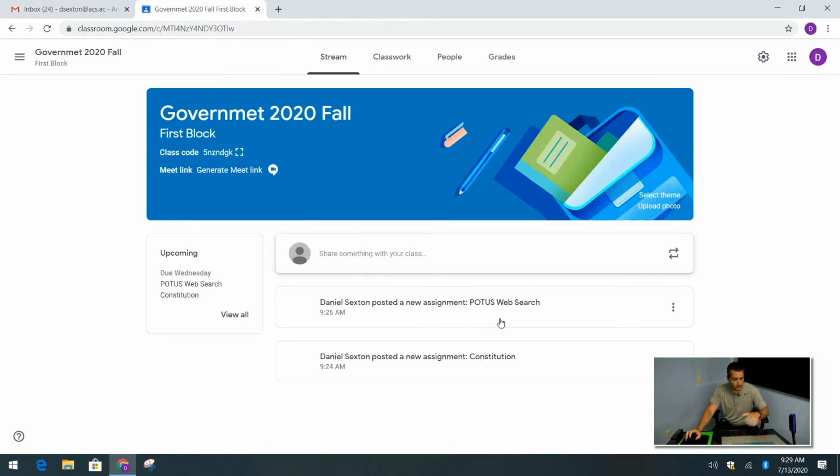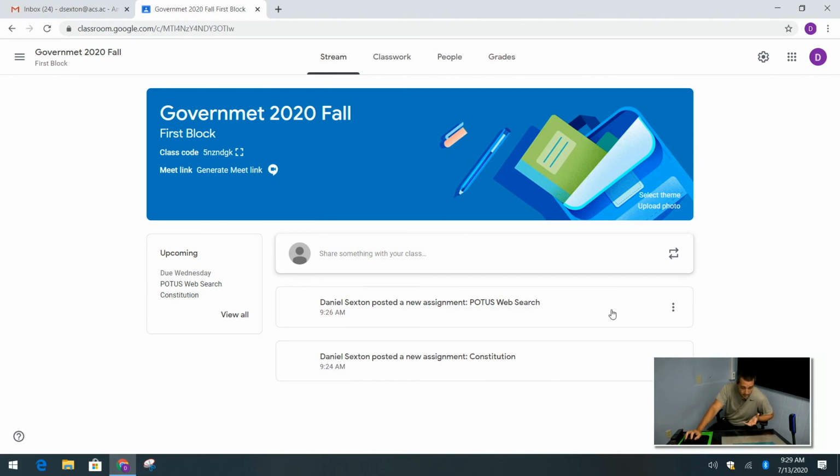The stream is where everything's going to show up all semester, so anything you assign is going to show up here. It's going to show up in chronological order, so the first thing you assign would be all the way at the bottom by the time the semester ends, and then of course the latest would be at the top. It's all there, so if the students are out, they can go back into Google Classroom and find it. If they're missing assignments, it should be easy for them to go in and find these missing assignments.